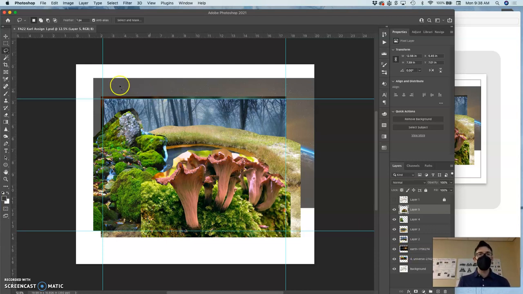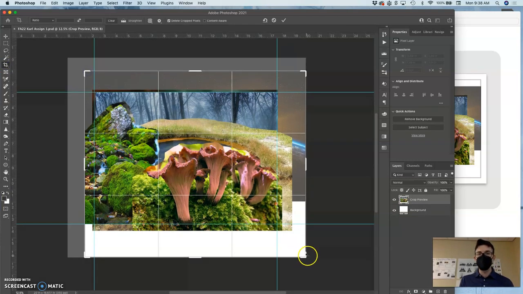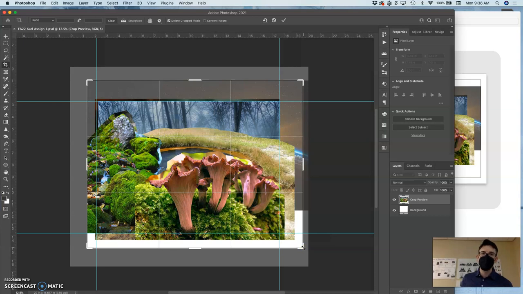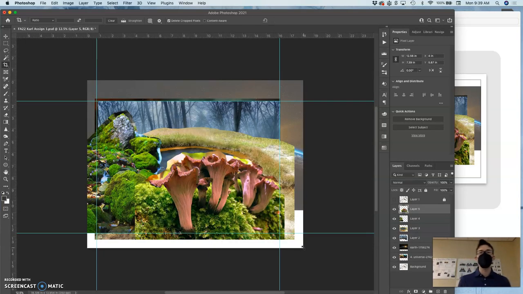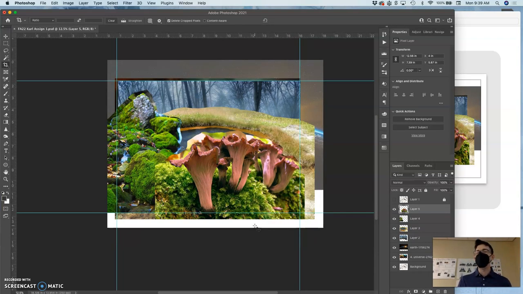So notice that I've cropped. I can crop even a little bit more closer to my edges, but not all the way to my edges, because I still, in cleaning it up, might decide I need a little extra space. But by cropping, that saves a lot of memory, because the computer's having to remember every pixel on every layer for whatever canvas size you've set up.